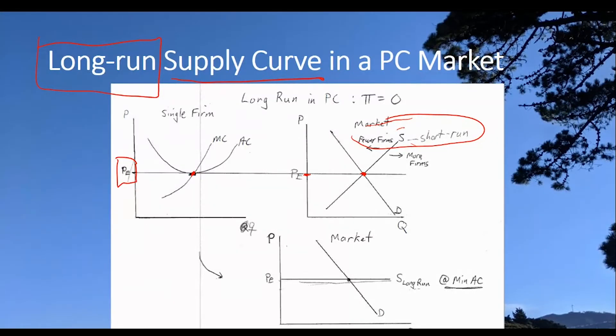But notice we have the supply curve upward sloping. That is a short run supply curve now. That's the supply curve we'd expect to arise before entry and exit of firms occur. But once we let the firms enter and exit, we end up with a supply function that's going to look like this down here, where we have a horizontal supply function, flat line supply at the price that minimizes average cost.